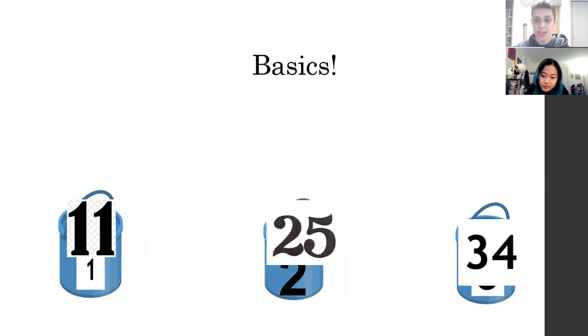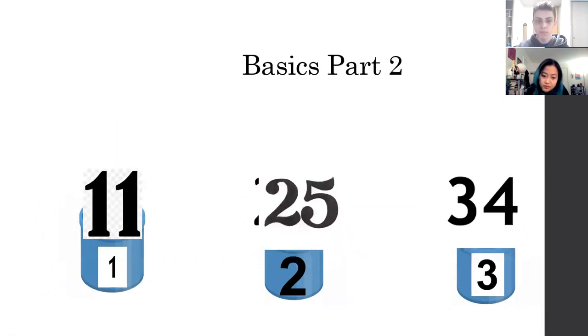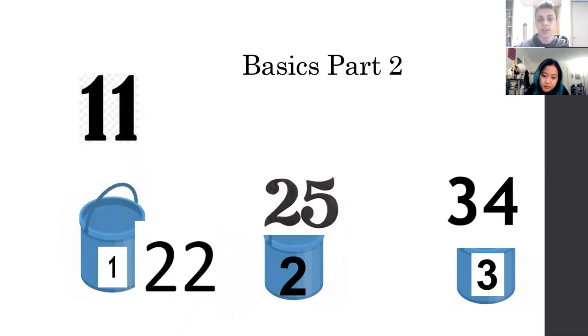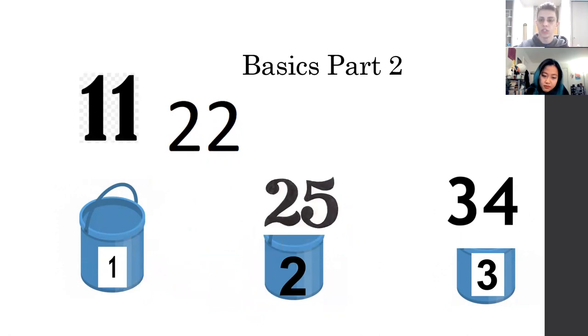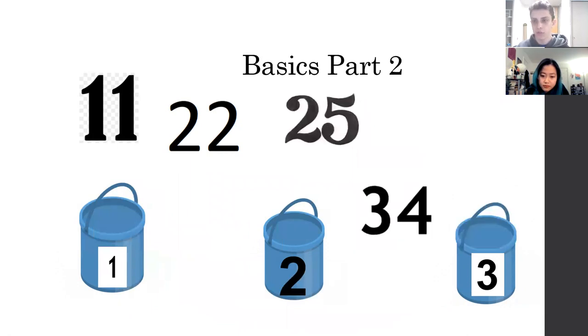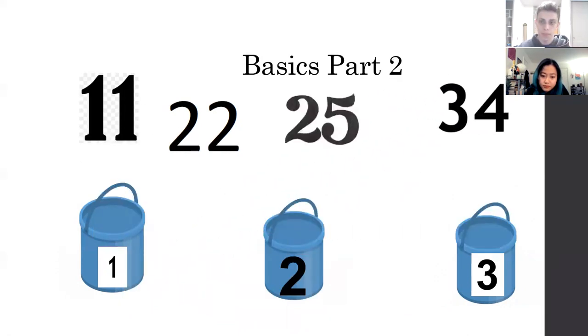Now we're going to see how that is undone with more animations. You can see 11 is spit back out first in the array, then 22 is next, then 25 follows that, and we end with 34 to complete the sorted list based on the method of BucketSort. Now we're going to look at some more complicated code and go a little bit more in depth about how it works.